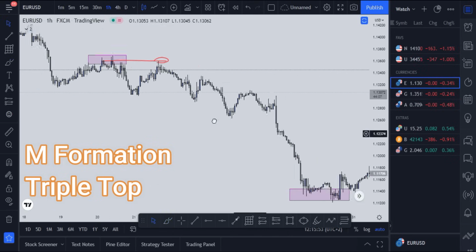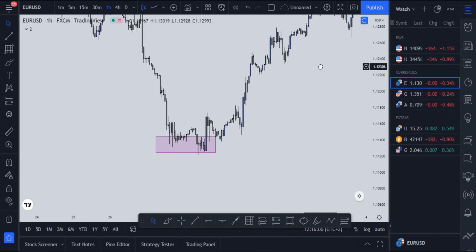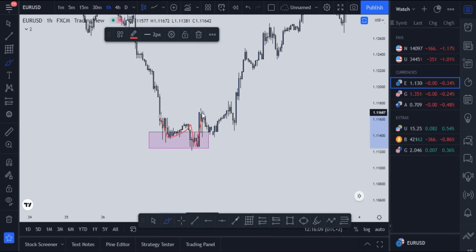I think we have one more over here for the EUR/USD. As you can see, again, this is a W formation. Now this is not our ideal W formation, but as you can see, it actually worked out very well, right? So as you can see right here, we had our first leg, which is higher than the second leg over here, but it still pushed up very well. Again, for some of you, I'm pretty sure you can see our head and shoulders pattern over here, right? So having our head over here and then the two shoulders over there. So those are just some of the extra confirmation that you can look at, to build up your confluences.